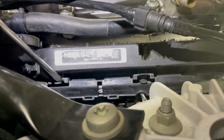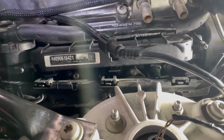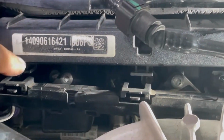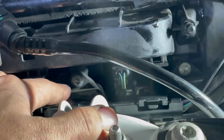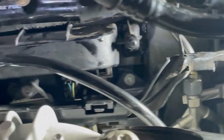Here's another one. So now that we got this loose here, we need to get these Torx bolts out. I think those are T30 or T40. I'm not sure, but once I figure that out, I'm gonna get those bolts out, and then we can take the coil packs out themselves.